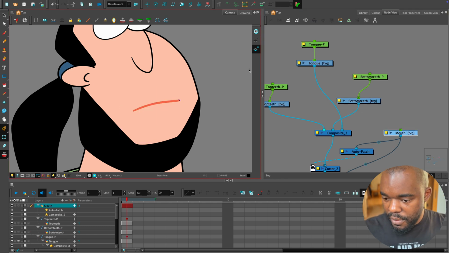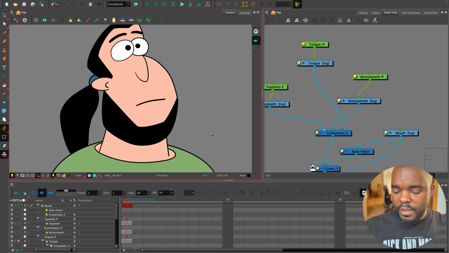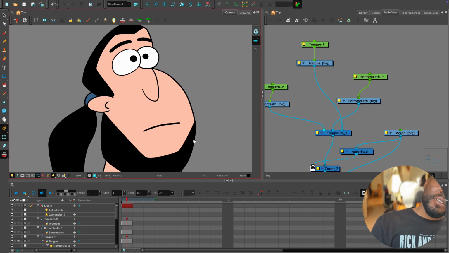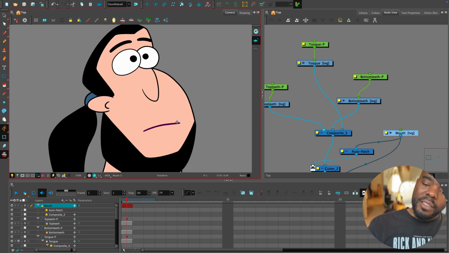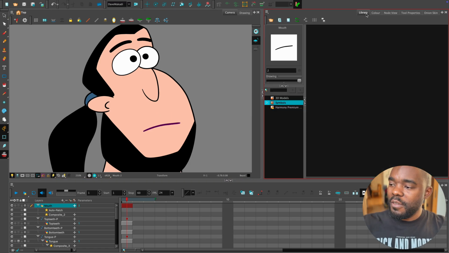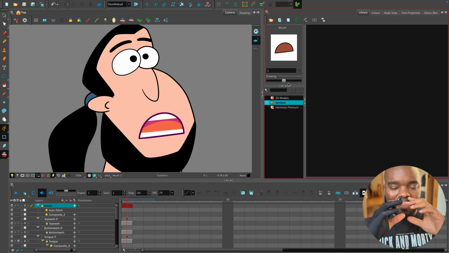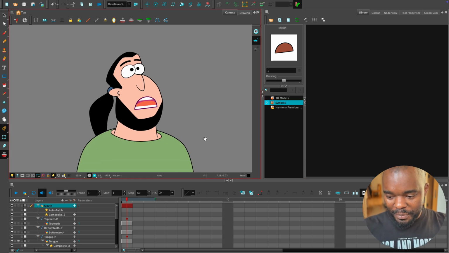I want my mouth to be exactly in the line art. It's perfect, right? So I could have my character with the mouth closed. I could select the mouth, and then click on the bracket on your keyboard. If you don't want to click the bracket, you come on your library, and you could switch mouths. So that's how you do lip sync. You create a bunch of mouths and then you switch them.